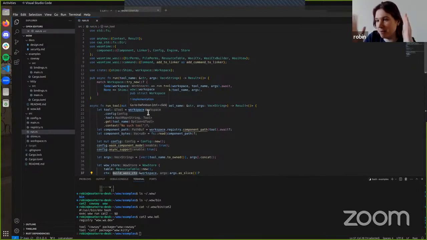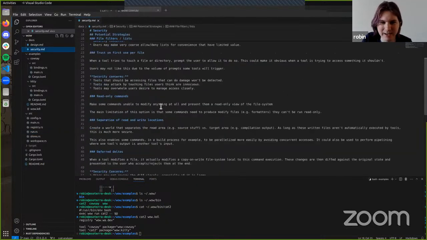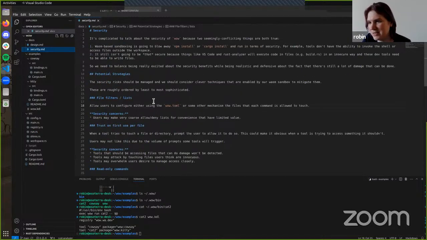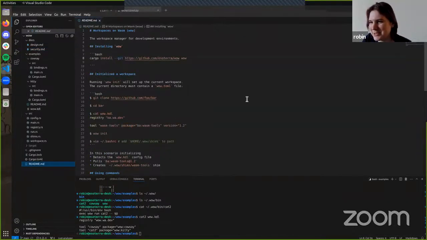So I think the workspace is an abstraction that's very useful to people, right? Being able to include a wow.cuddle file in your repo, have wasm tools, some sort of build tools, or a linter or formatter, and then have people just run wow init and start executing those tools in a much safer way than cargo installing a random binary onto your system, which could theoretically do whatever. There are some security things to think about. It's not a bulletproof thing, and I address some of the possible security considerations and room for improvement in this document over here. But I think it is a pretty nice demonstration of what we can do with WebAssembly to make safer, better dev tools.